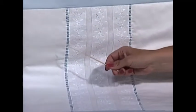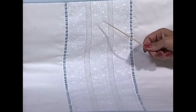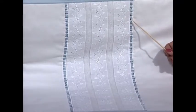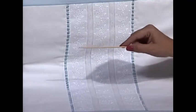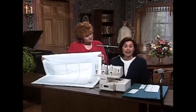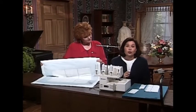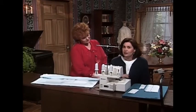Here we have faggoting, embroidered insertion, lace insertion, embroidered insertion, lace insertion, embroidered insertion, and faggoting. And we've run silk ribbon through the faggoting strips. And there's pieces of fabric on either side of that created panel, and that's how we created that center piece of fabric for our quilt. First of all, we're going to show you how to do heirloom sewing by Serger, which is very, very easy.